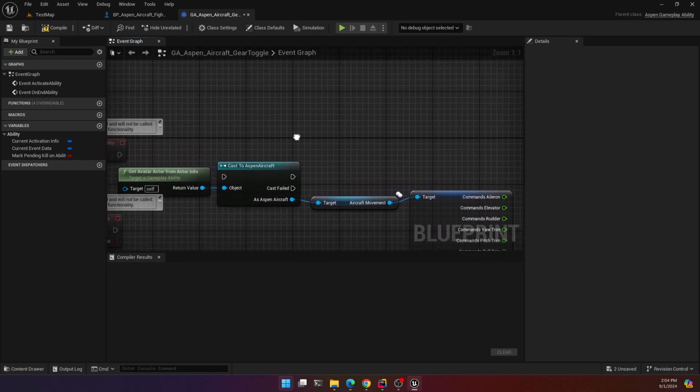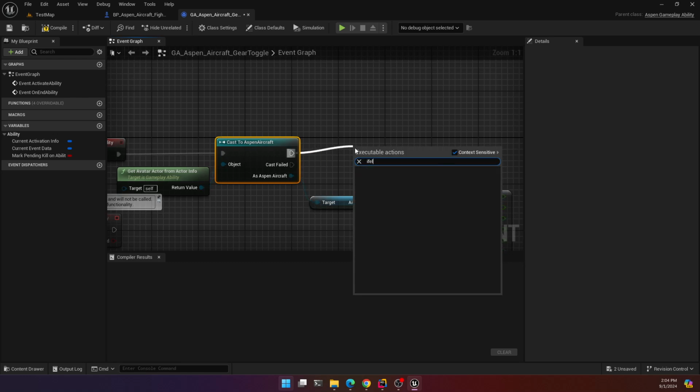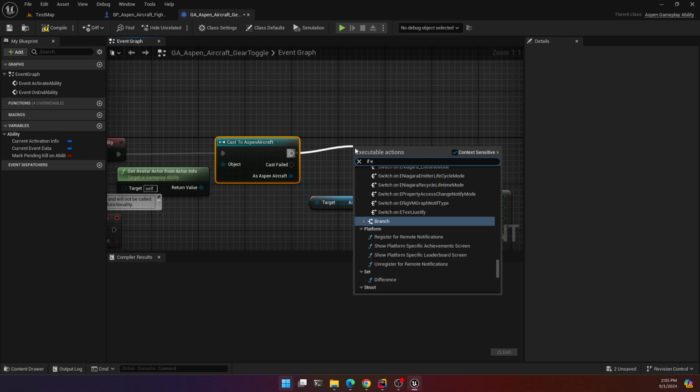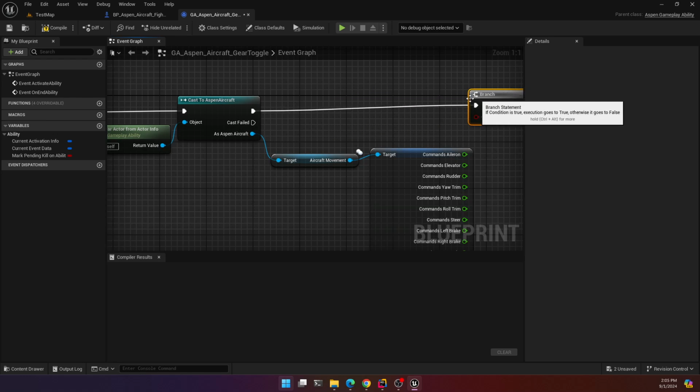What I want is... I'm really weak with blueprints, so I should probably work with them more. Branch. Condition.